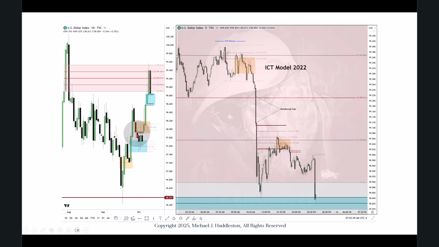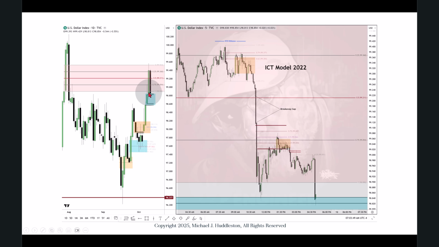And then we have this inversion fair value gap with the volume imbalance. The market started to rally up, took out the buy side in here, and worked inside of this sell side imbalance, buy side inefficiency, which is graded. You can see that the upper quadrant was pierced by the bodies. And then on Friday, we had a little bit of retracement back down into a volume imbalance here.